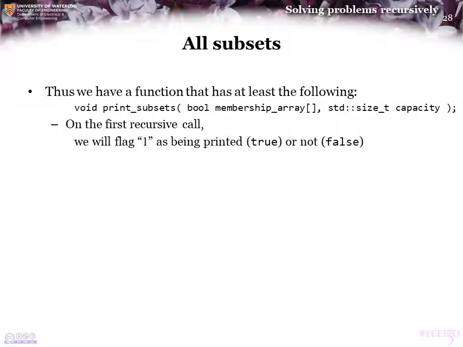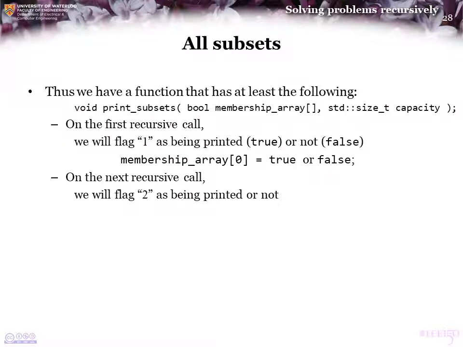Let's assume that we have an array of n Boolean values. And if the kth entry of this array is true, then we will assume k is in the subset. Otherwise, k is not in the subset. Consequently, every single different array with different entries of true and false represents a different subset. If all of the entries of the array are false, it represents the set containing no entries, whereas if all of the entries of the array are true, then it represents the set containing all n entries.